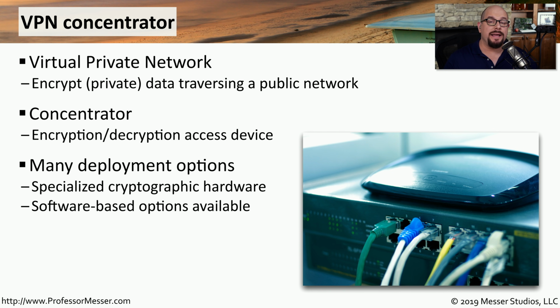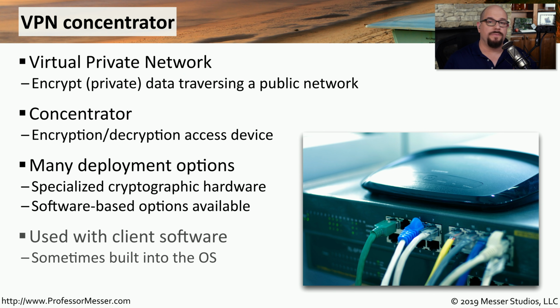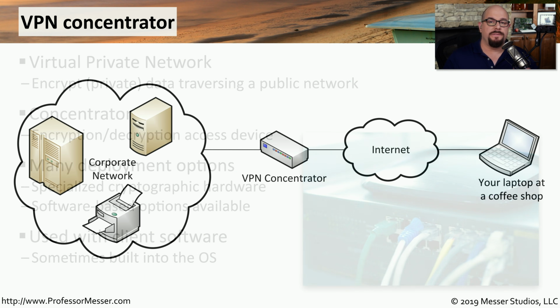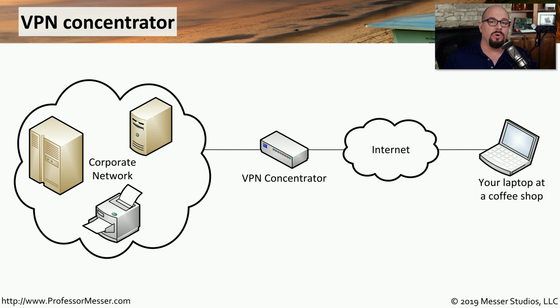This may be a high-end system that has specialized cryptographic hardware, or it may be a normal server where all of the encryption and decryption is done in the software of that device. You'll find that VPN software is built into many operating systems, but it's also common to use third-party applications to provide access to specialized VPNs. This is a very common configuration for a VPN.